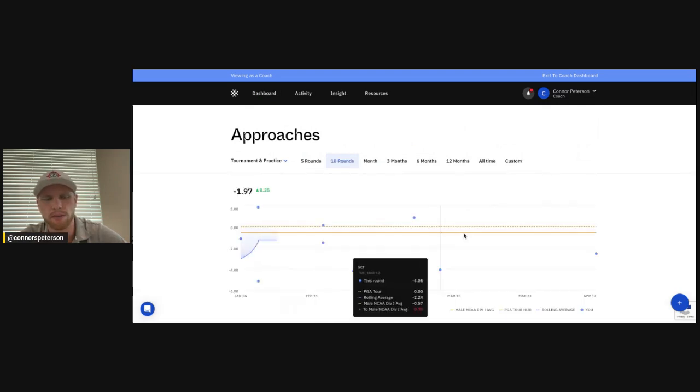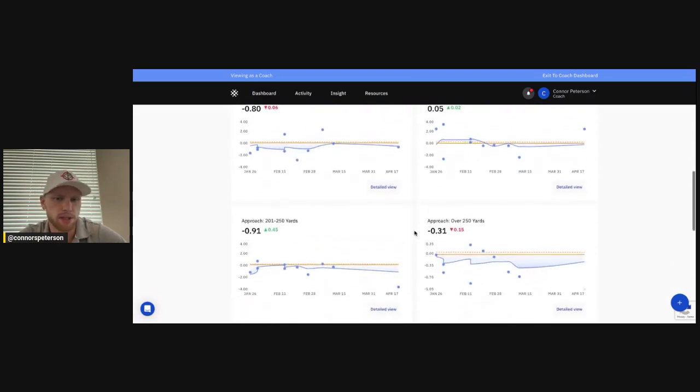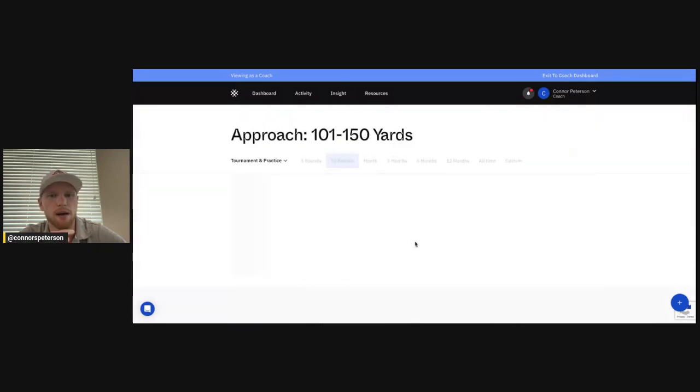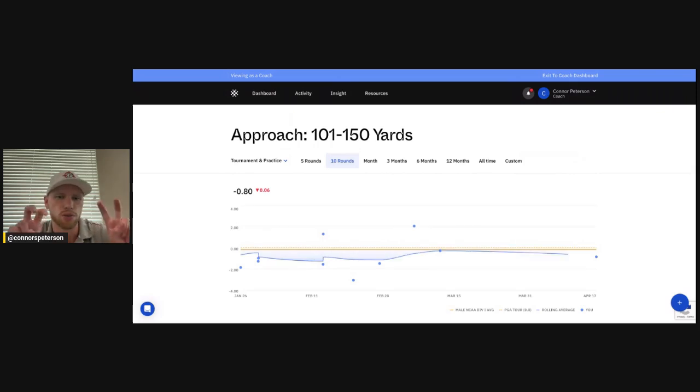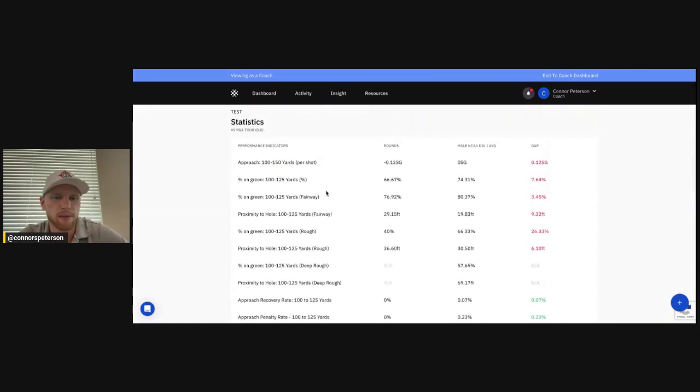is their approach numbers, because a lot of the time, players look at their approach shots and they say, oh, I don't hit enough greens, or I don't hit it close enough. But they don't necessarily know what to do with that. They just go and hit the same shot over and over and over again, or they kind of work on scoring clubs.